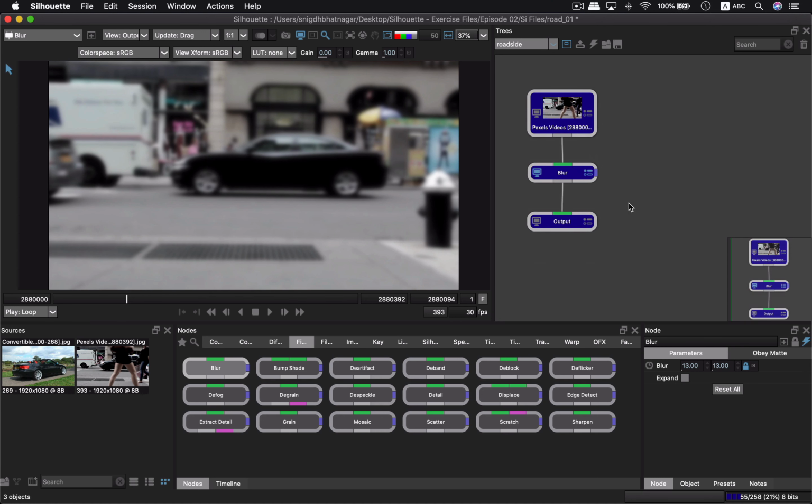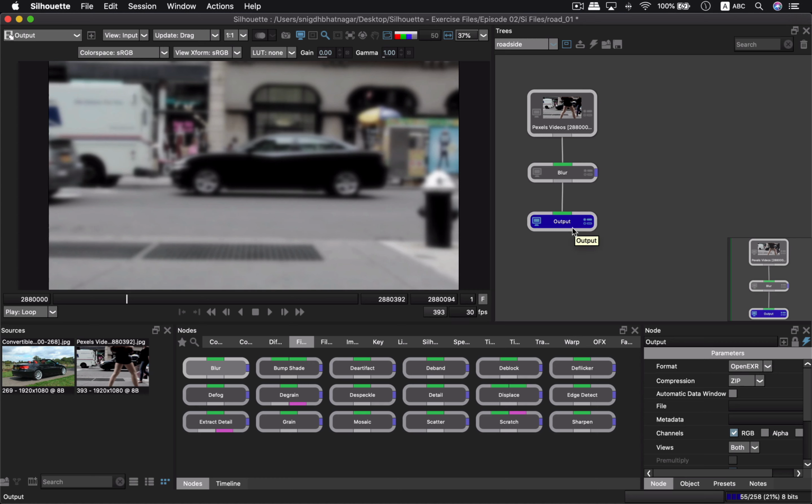Another part is that you can create copies of your nodes also. So I have the output node here, so I can basically create a copy of this node. I can hit Control or Command C on my keyboard, and I can just simply paste it here. So now what I have is another copy of the output, which is output 1.